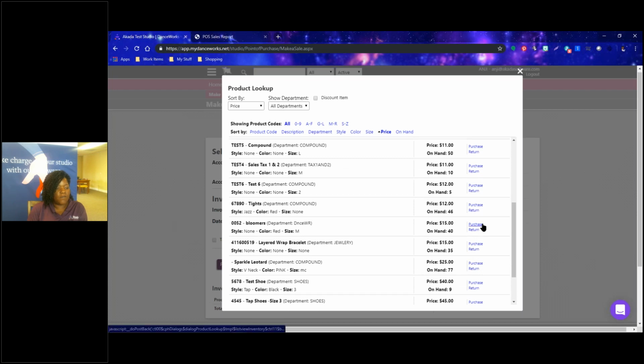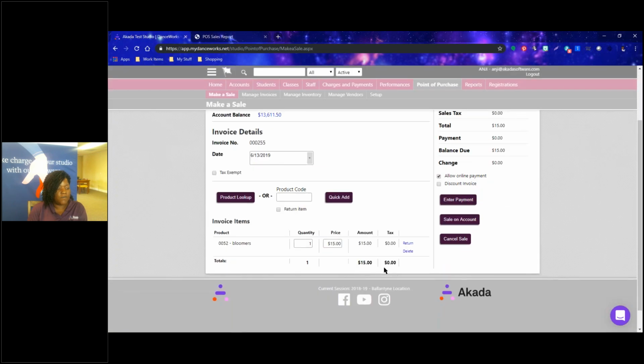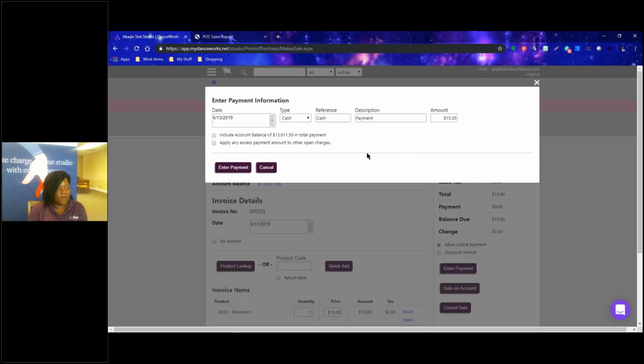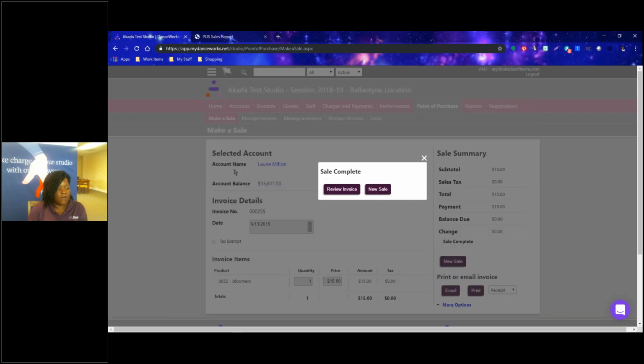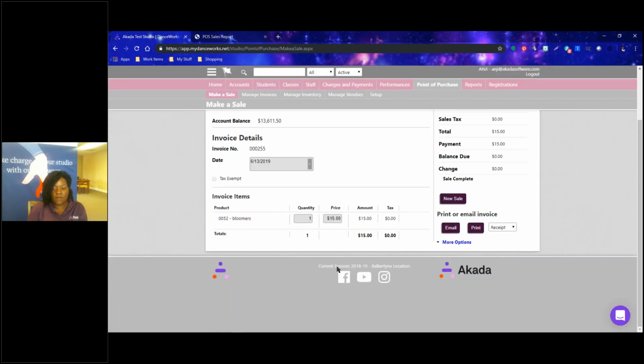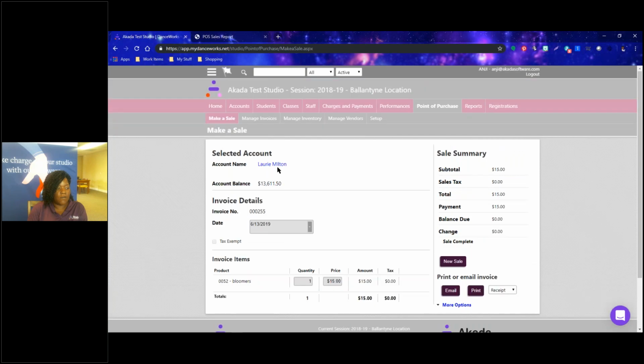Okay, she came out, she purchased a pair of bloomers. Again, you'll go to the account, issue out your refund, if you're going to be giving them money. Well, in this case, it's an exchange, so we don't have to worry about that.